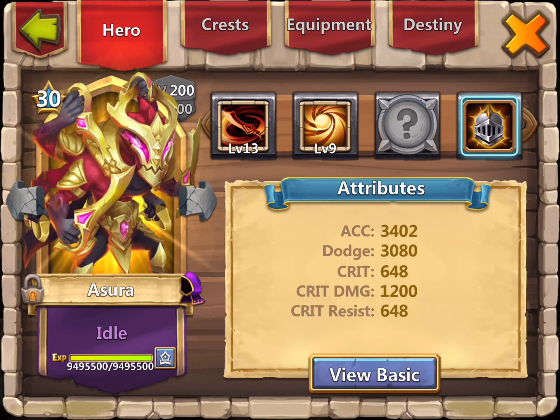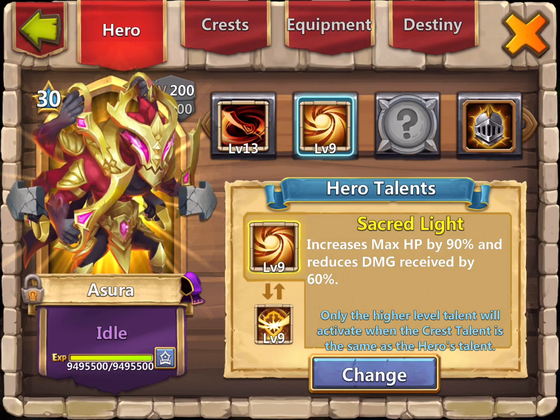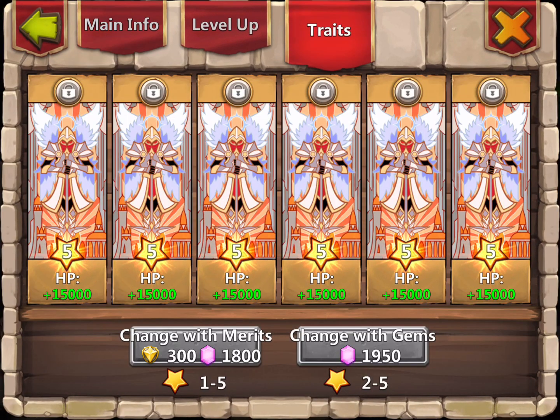Okay, accuracy and dodge, relatively similar. A slightly higher critical likelihood than many heroes receive through the breakthrough process, and that can work very well with the Vigorous Fury. Holy Conviction, he's not an innate healer, but certainly when he's running the survival, he is, and he's going to get a big healing boost. That's going to help to keep him alive, but really I'm interested more so in the damage reduction. That, in and of itself, makes the enchantment worth it.